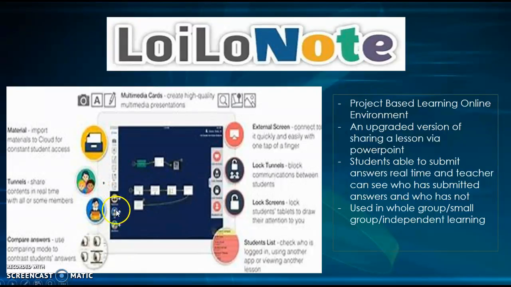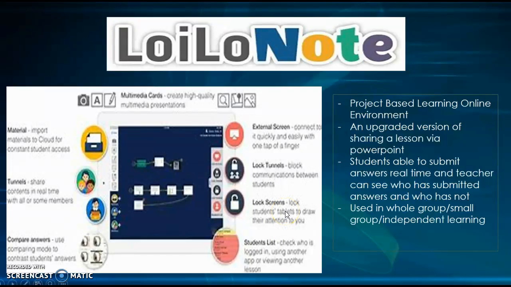And down here, I know it's kind of blurry, but this is where you can send things. You can send to just specific people, or if you are the teacher, you can do a send to all when you're posting these different little slides. And like it says down here, you can really check in to see who's there and who's completed the assignment or not. It has lock screens where you can allow communication or not, the same with having kids being able to draw on their screens or not.